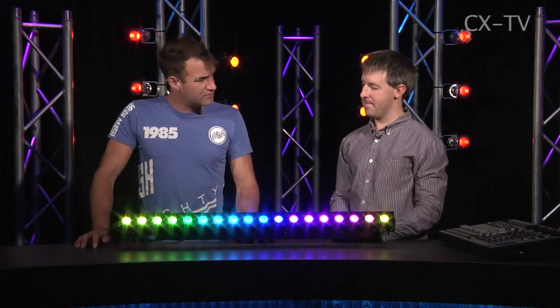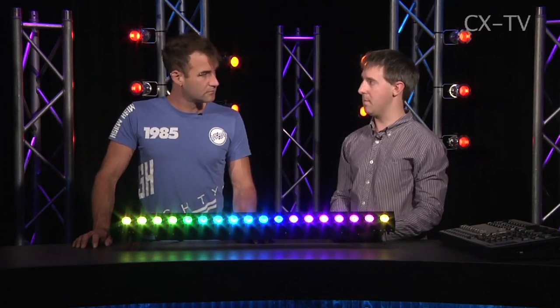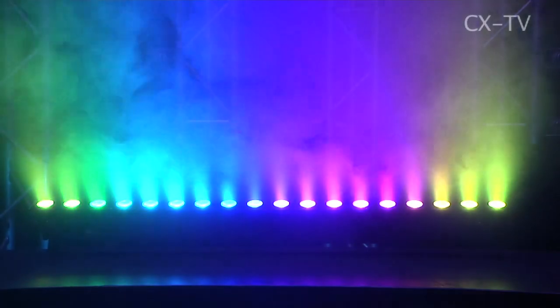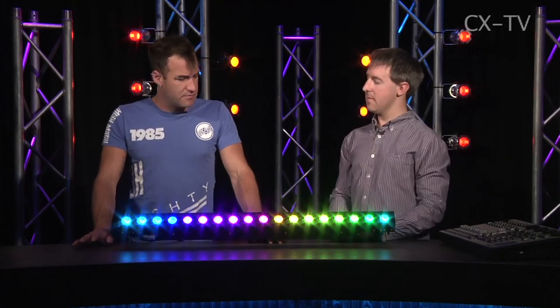How many control channels? We've got three options: four channel which is RGBW, seven channel which has some macros, a dimmer, and a strobe, and then 72 channels is wide mode — that's individual control of every module, and that's where we've got it set at the moment. So you can just run it in seven channel and use the macros to get the eye candy effect. It's also got sound to light as well, which is great. And when it's running in standalone mode you can link other bars to it — master-slave the bars so they'll all mirror each other. Okay, there you go — it's the ProShop Quad Bar.